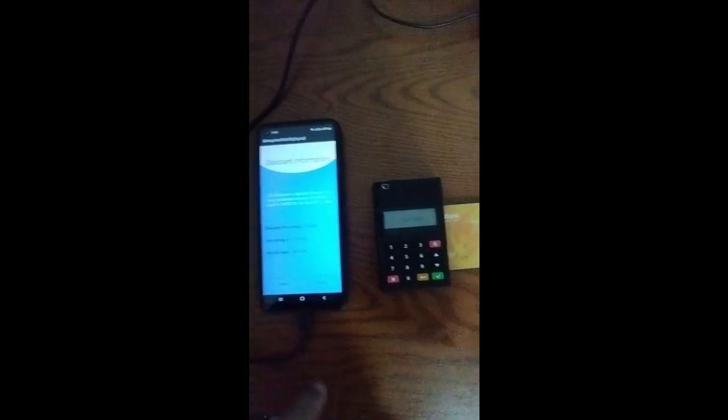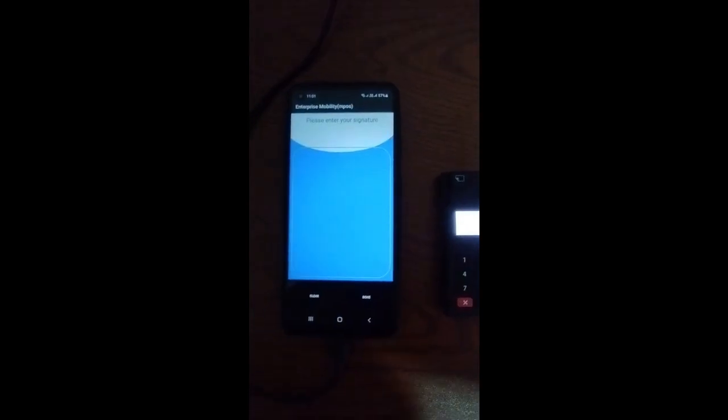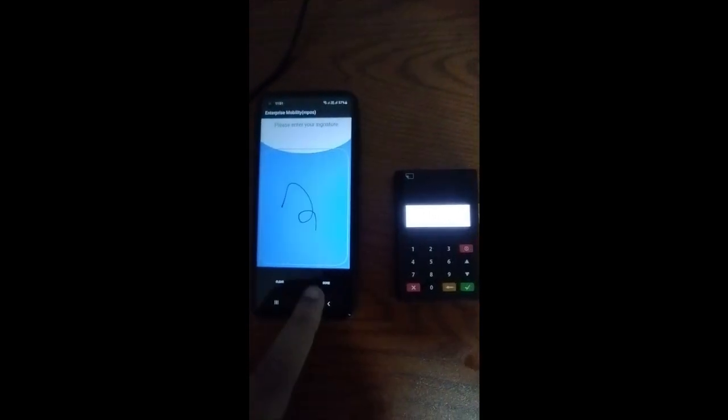So this is the customer discount. I will proceed with this. The card is reading. Sorry for the low quality of the text being displayed. And the transaction is completed. This is the device which I have integrated. Because of the monochrome display, it's hard to record on video what's being displayed while the transaction is being performed, because when the light is on, it's quite blurred. We can't see the detail properly.